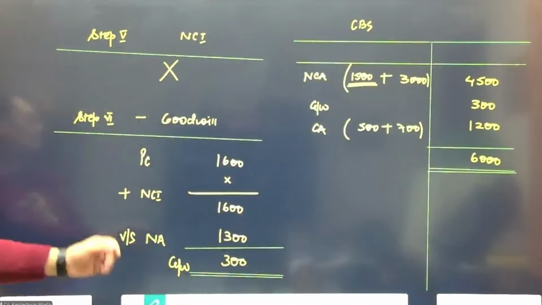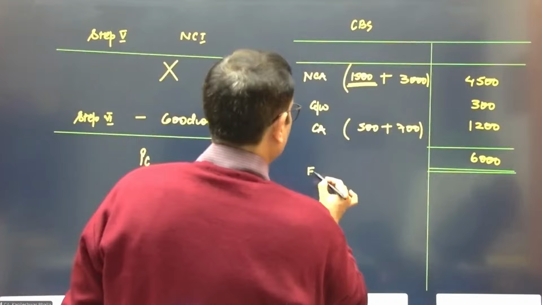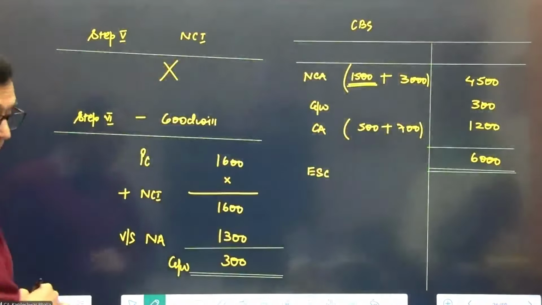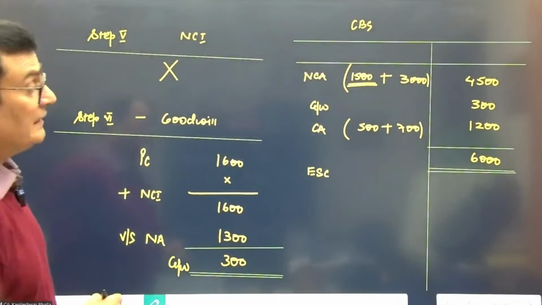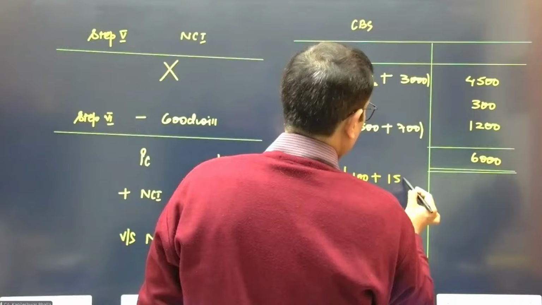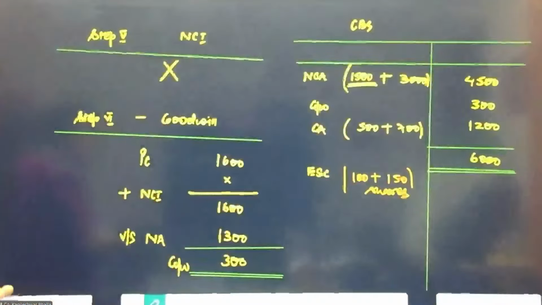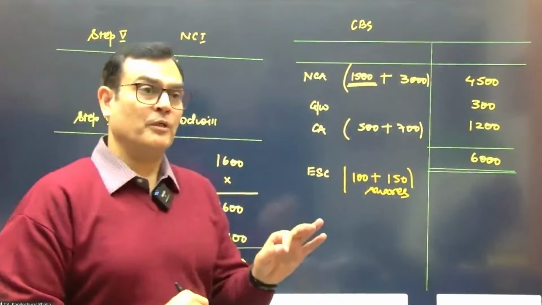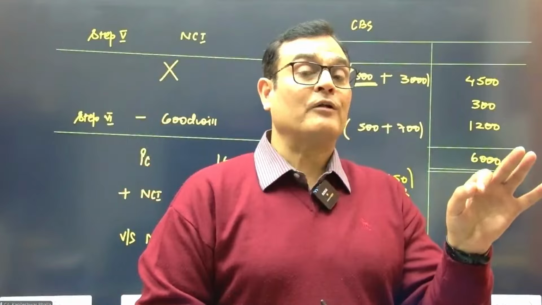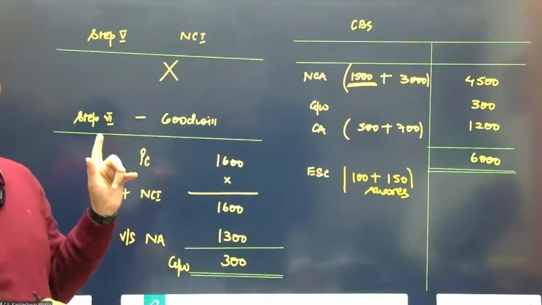Now let's come to the liability side of the balance sheet. So we've got equity share capital. Now be careful on the number. So how many shares does company A have? He's got a total of 100 shares and he issued 150 shares. So can I say this is the number of shares in the balance sheet? The number of shares in the balance sheet will be from the point of view of the legal acquirer. A has got 100 shares. He issued 150 shares to the shareholders of B. So the number appears in accordance with the legal acquirer.